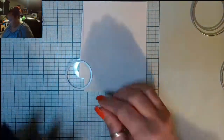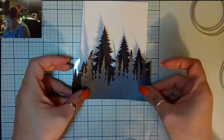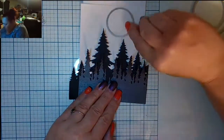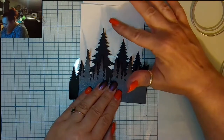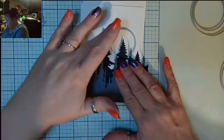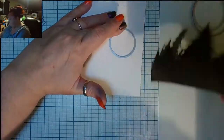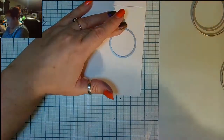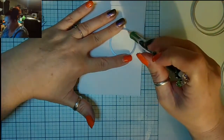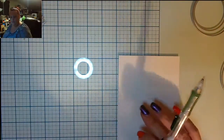Okay, so first things first. Let's put those back. I might set those down just a little bit. Right about there. So our moon, I think, should be... I like that. How about our moon goes right there? Okay. Save our trees. And I'm just gonna pencil in an area for our moon. Got my little card base. We'll use that in a little bit.